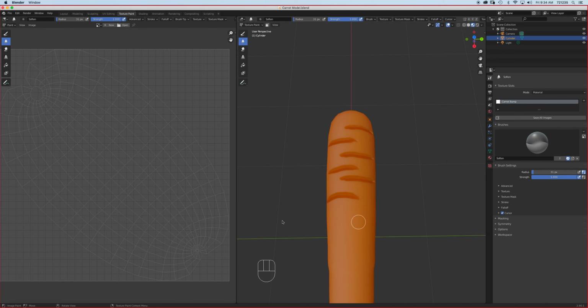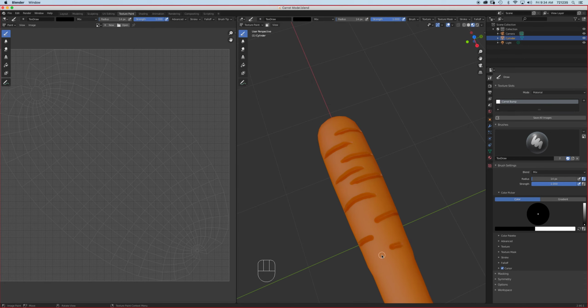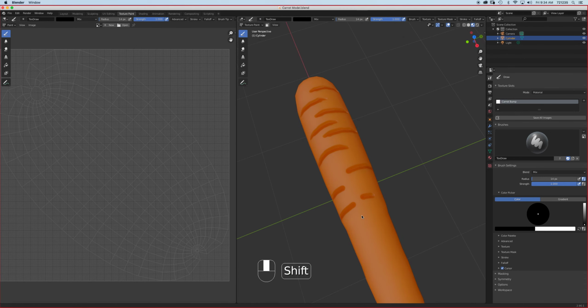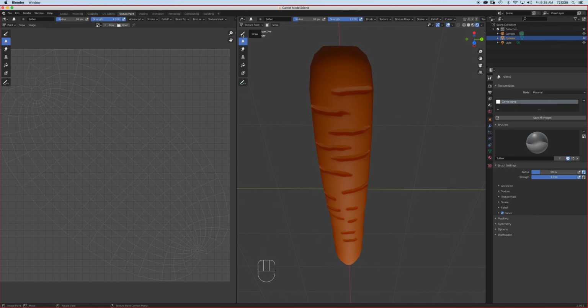Okay. And you can already imagine if we fill this up with what we need with all the other ones, you know. And you go all the way around. And let's see what it looks like. All right, so that's way too deep on that carrot right there. So I'll bring this up and soften that a bit. Okay, you can also flip your color. Do my color. Yeah, because I changed it to a different brush.